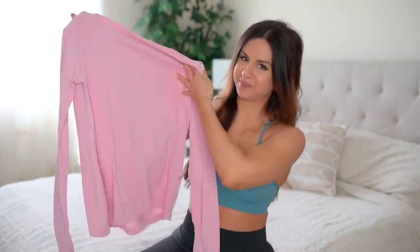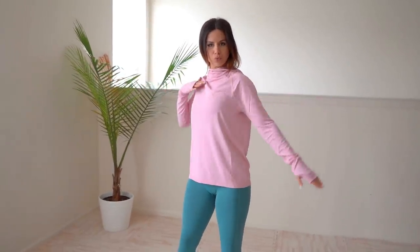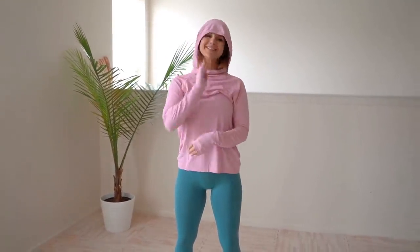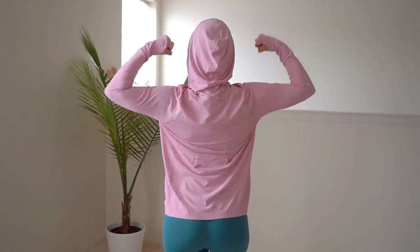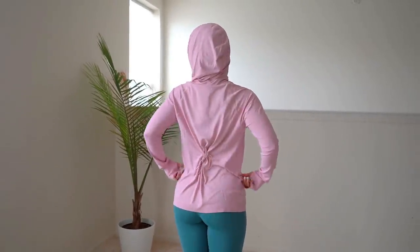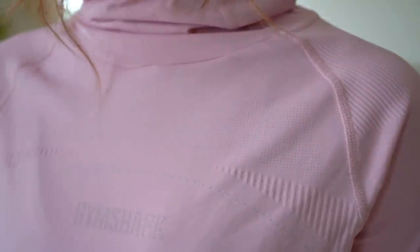Last but not least, I got the lightweight seamless hoodie. It's slightly different — it has a hood, and this is the first hoodie where there's actual neck material, so on a windy day the wind doesn't fly down your shirt. At first I wasn't sure, but after putting it on I said this is nice — still super lightweight, not choking you out. This is the first Gymshark hoodie where the hood doesn't feel too heavy. It's a big boxy loosey-goosey fit. The drawcord comes from the back, so you can cinch from behind and get a baby doll look from the front.